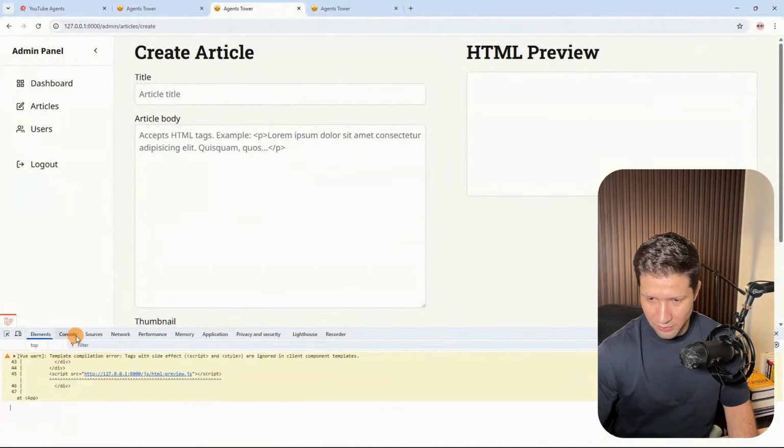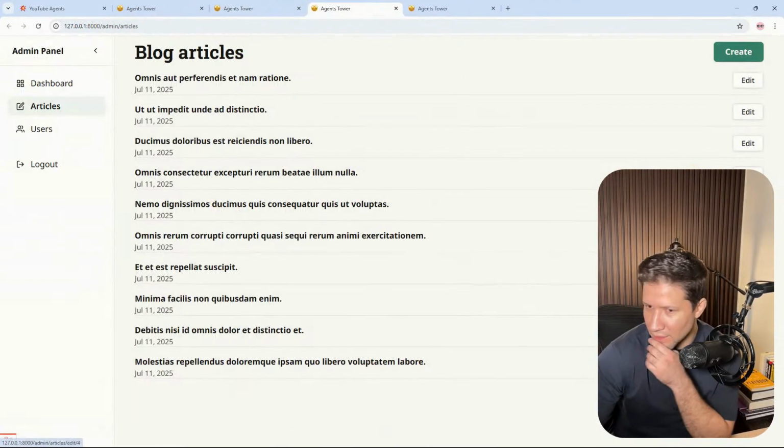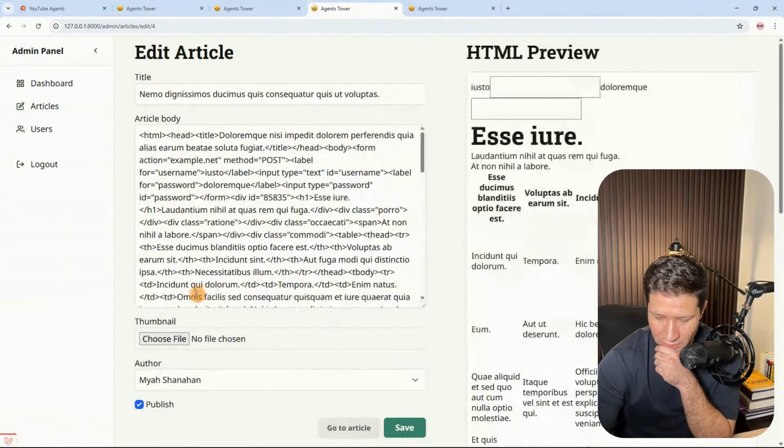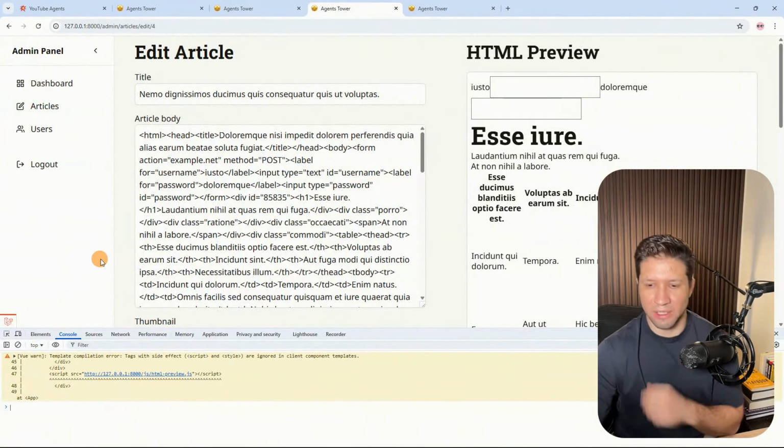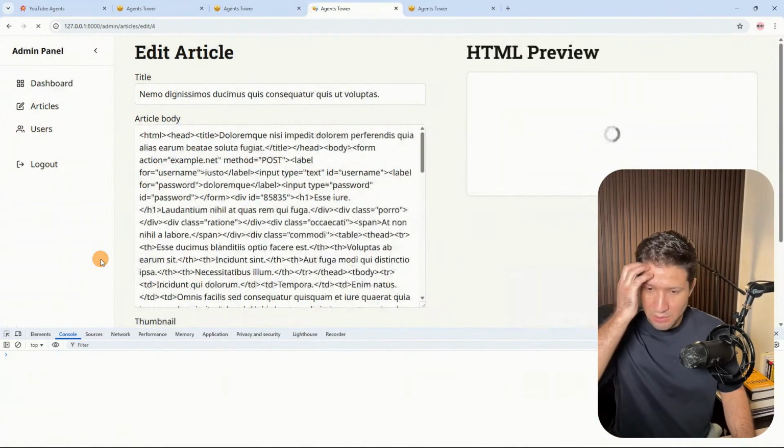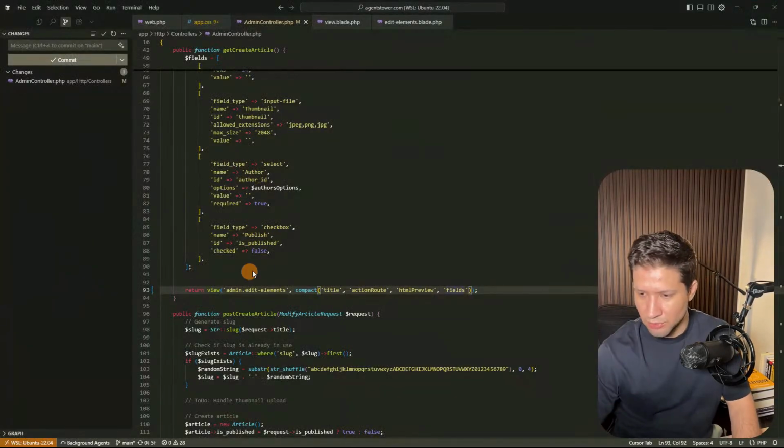So, for example, if I go to the console, I'm going to have this error. If I go to articles, edit article, and I reload this, I'm also getting this error. Okay, so there's a way to work on this.